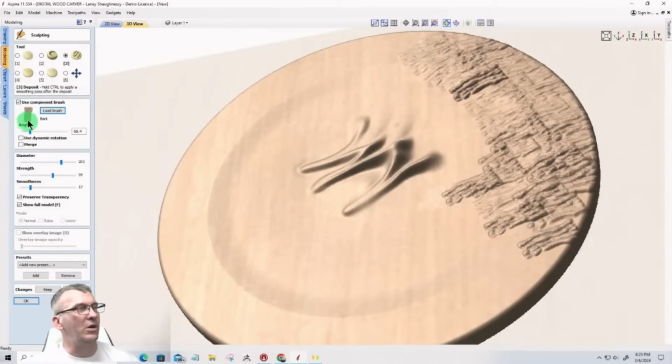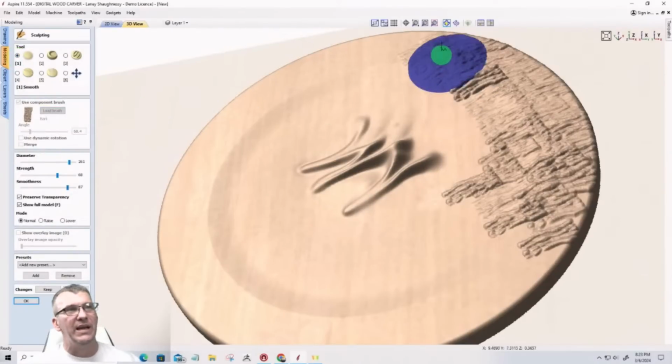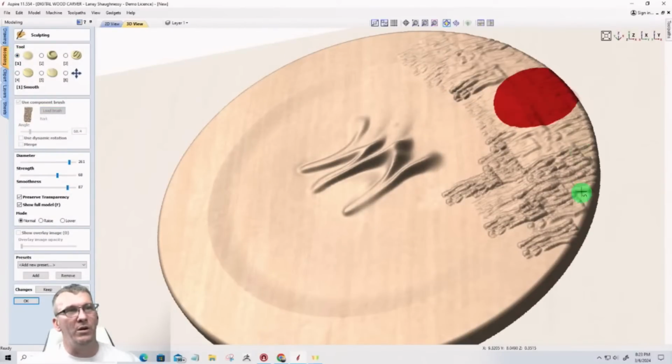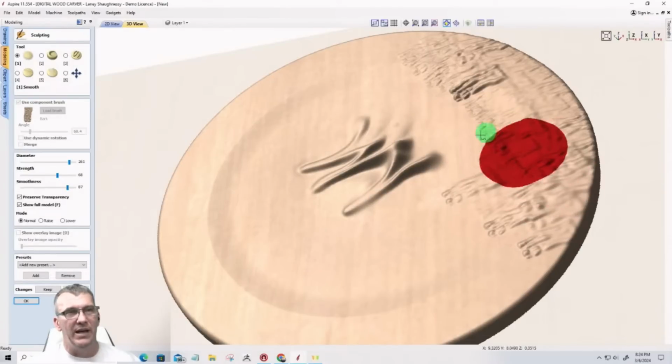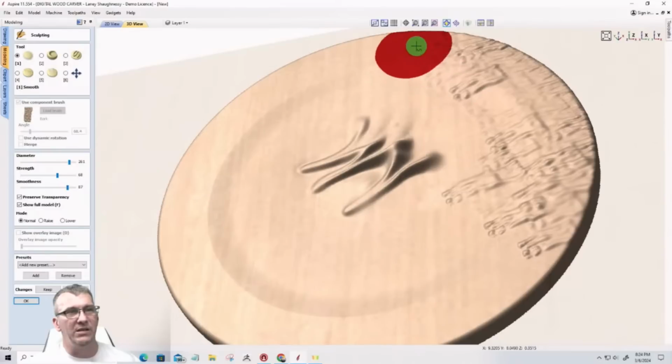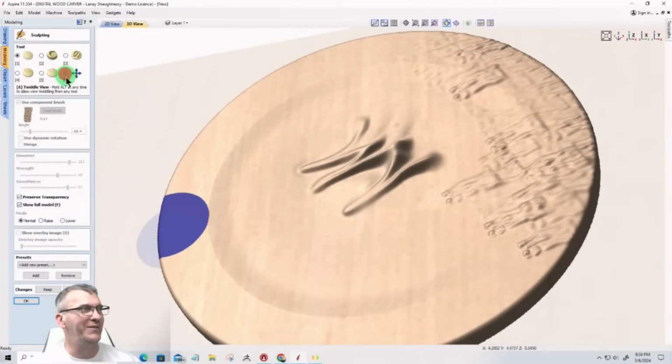So we have these different sculpting brushes that we can use, or we can make our own and use them to create textures on our patterns. So the sculpting tool is pretty cool. If I come in with the smoothing tool right over all that bark, I can smooth out all the rough edges and create that rough textured effect. Let's twiddle the view.